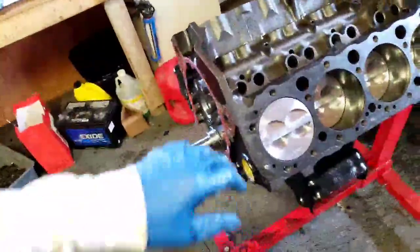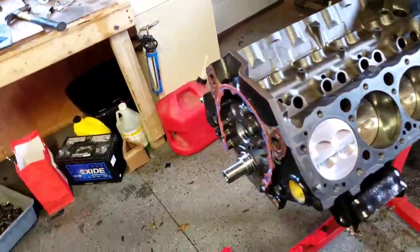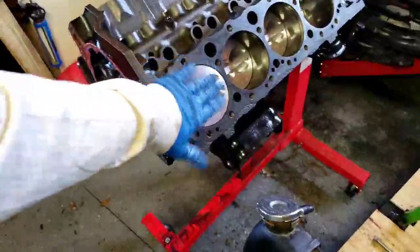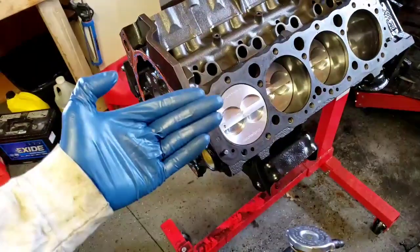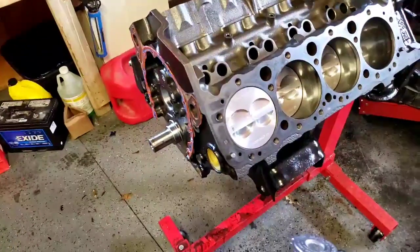Alright, so the next thing we need to do on this thing is we gotta set this number one cylinder here to top dead center, because we're gonna be installing the camshaft. So I got this all set. Top dead center is just the highest spot that the piston is at, and then you want it dead center. There's a little bit of play.